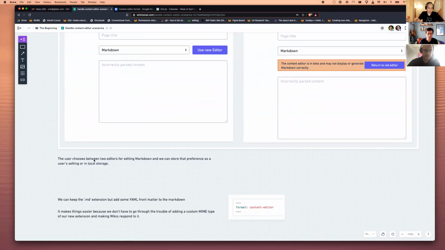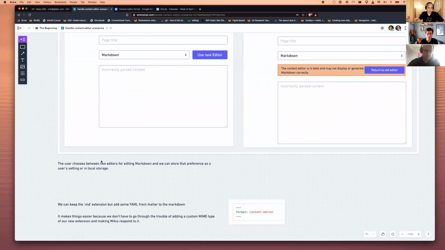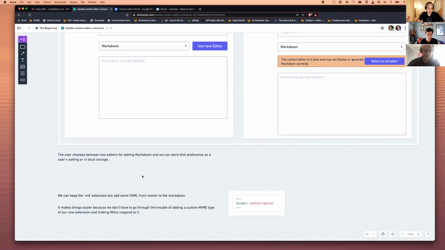And then whatever mode you choose for editing Markdown, we store that as a preference or local storage, whatever we roll out first, MVC. But that's kind of the general extension idea.